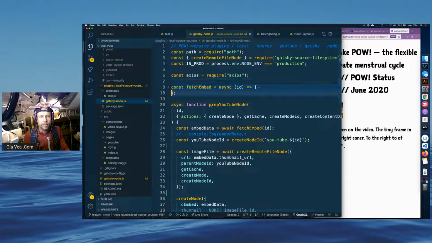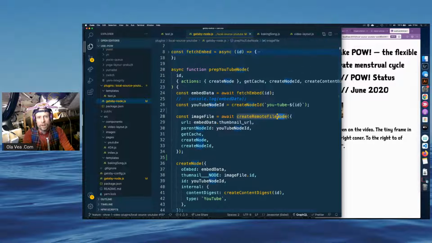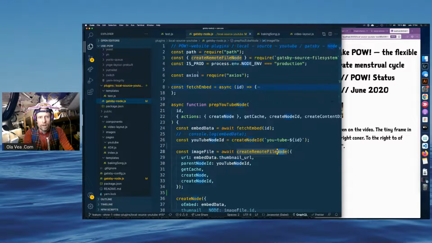So here, I'm creating a remote file node, using this createRemoteFileNode here, which I get from Gatsby source file system. And I said I was going to tell you where the ID comes from.